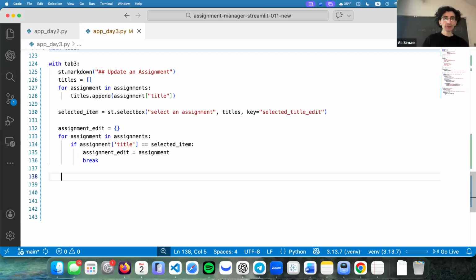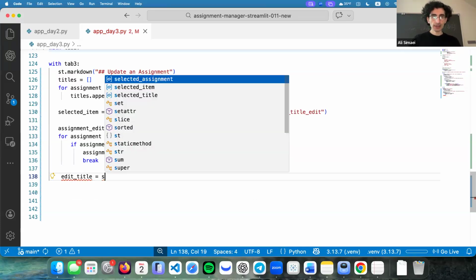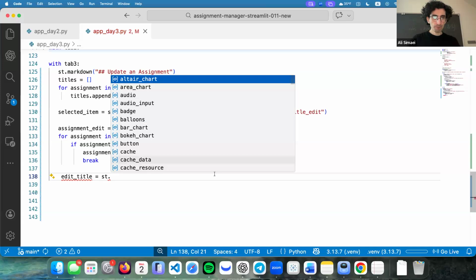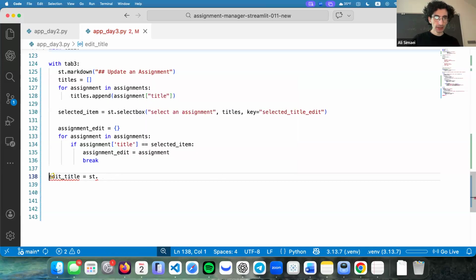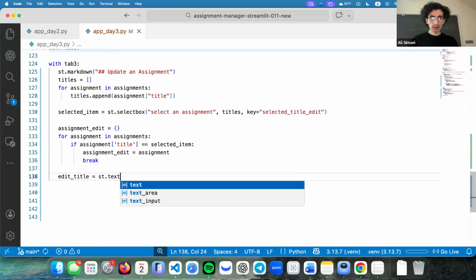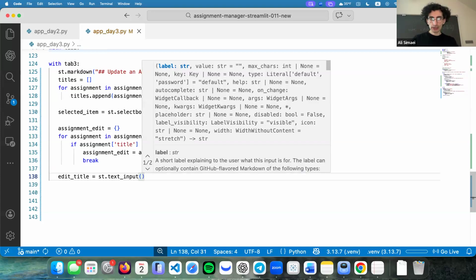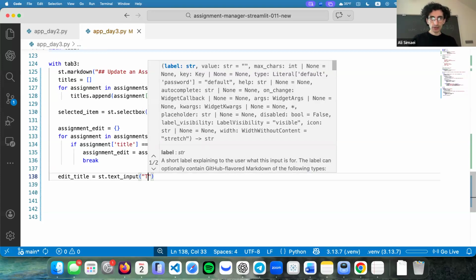So for now, I will focus on just collecting or updating two things. The title and the description. Let's say we want to only do that. So edit title. It is sd dot, again, it is showing me that here. Okay. sd dot text input. It is title.